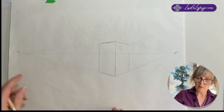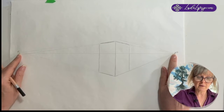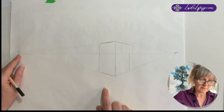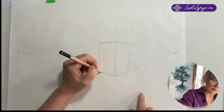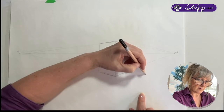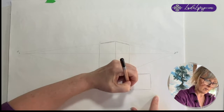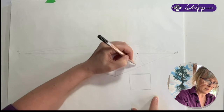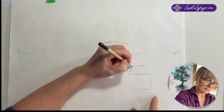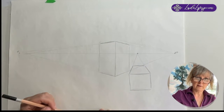All right, now this one we used 2 vanishing points, so 2 point perspective. We're going to place a box in front of it, like right here, and it's not on this same angle. That's the thing, it's going to be on a different angle. So this is the front of our box. And so this is my vanishing point. See that? It still looks right.